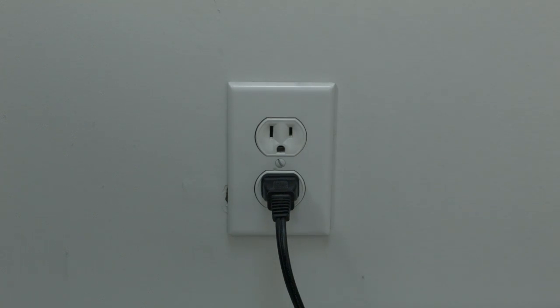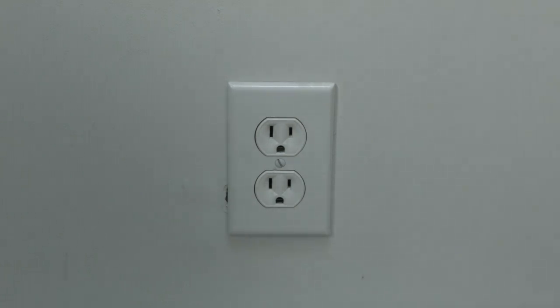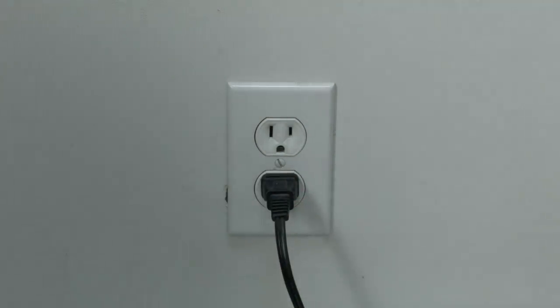The first thing to try is really the simplest, and in most cases this one will actually work so you might not even need to go on. Just basically unplug your TV from the wall, wait about 60 seconds, and then plug it back in. This will reset your TV. This is a lot different than switching the remote on and off, so do it from the wall plug. If this fixed your problem, great. If not, this next fix should almost definitely fix your problem.